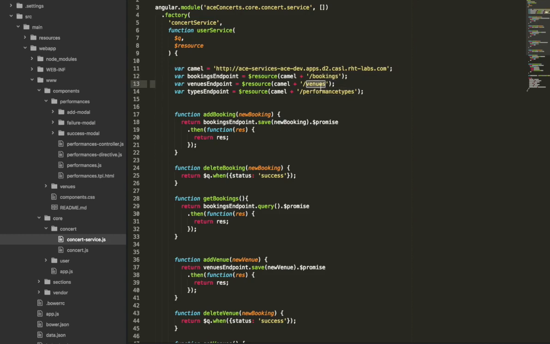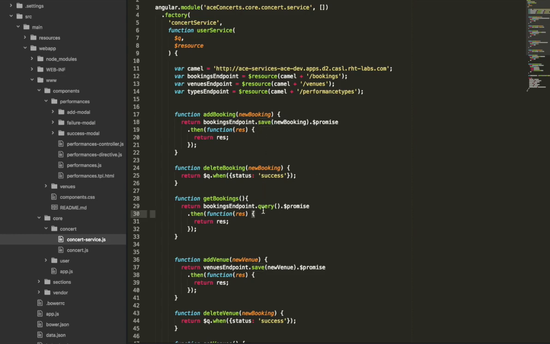I want to hit the bookings camel endpoints or the venues camel endpoints, and I'm creating an object from that. So $resource creates an endpoint for me based off of that location, which is the booking endpoint, and then I'm using some functions on that object to make my AJAX requests.